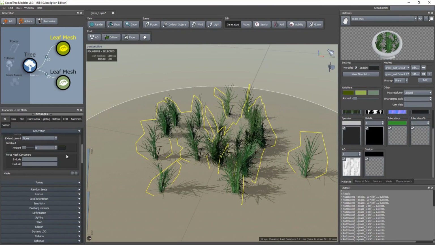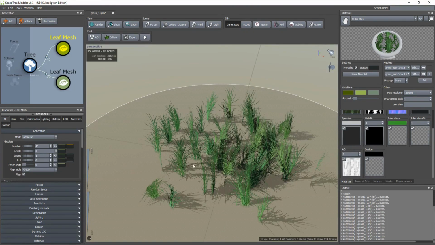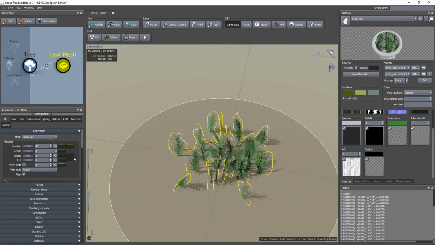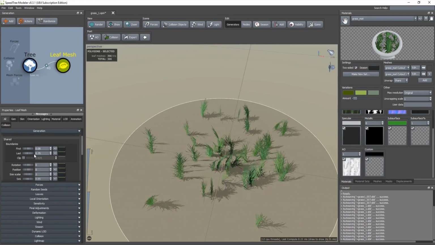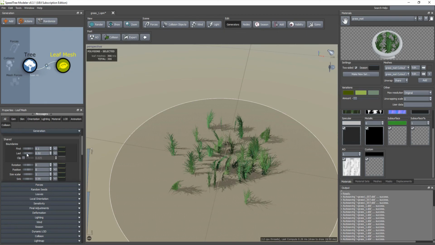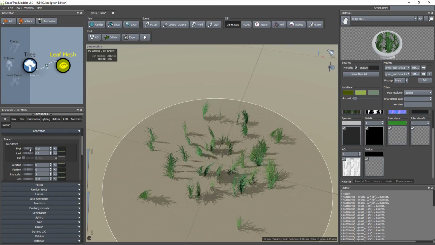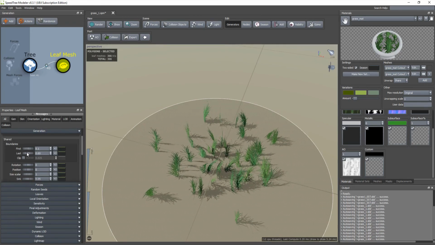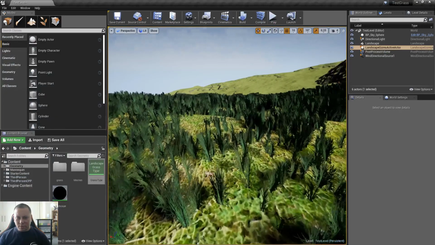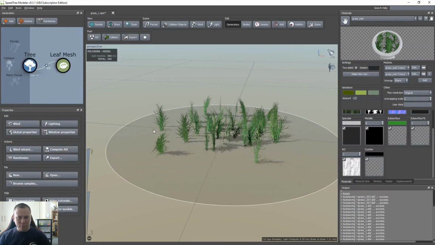Okay, let's try one more thing here. I'm going to bring this up to 40. I'm going to clump them a little bit. A little bit further apart, maybe. Let's try this. And the folding, I think the folding's okay. I'm not always crazy about the folding, but it's okay.